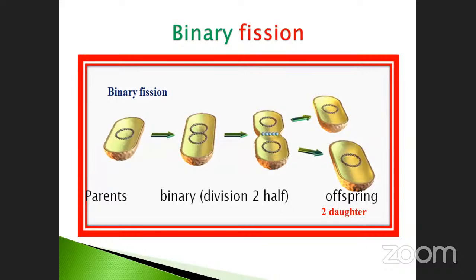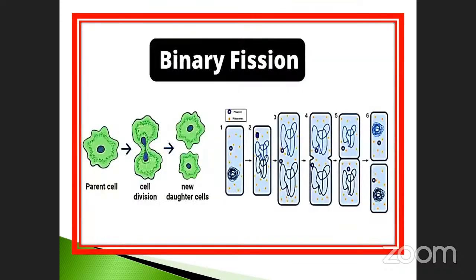That process is called, what is that? Already we studied replication. Very, very important. The exact copy of the DNA molecules produced by the process is called replication. So the same aspect, the amoeba also divides into two halves. This is also the parent cell, division of nucleus followed by cytoplasm. You will get the two daughter cells.